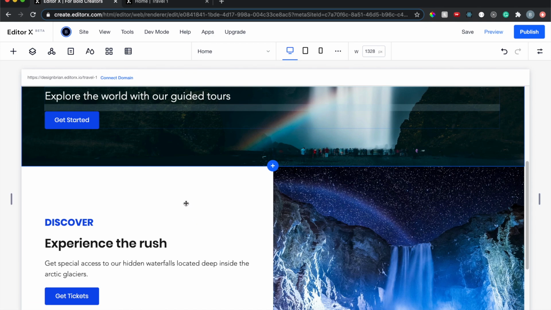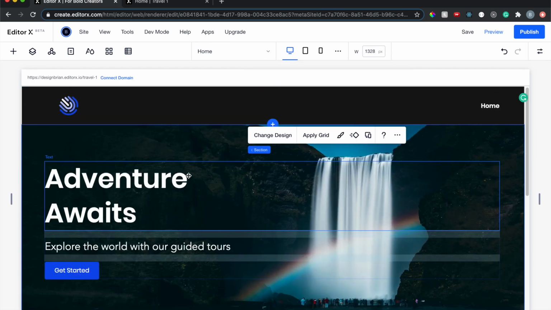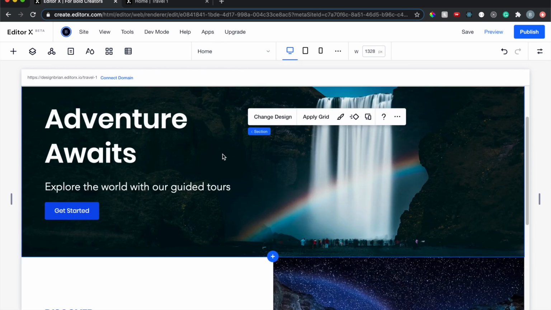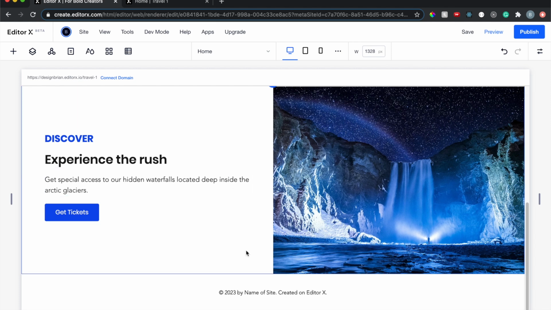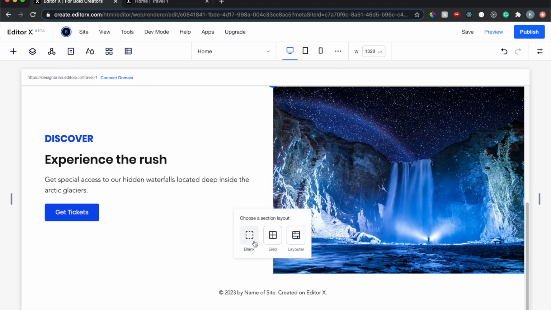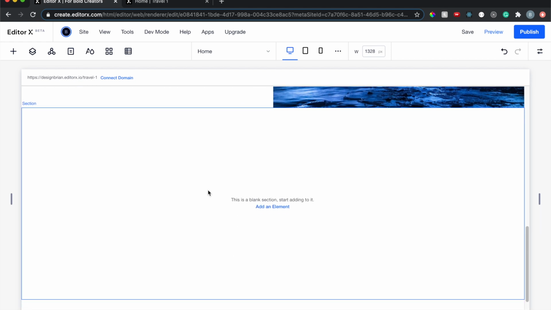So everything we created right now is essentially from scratch, and we did that manually. But the cool thing is, since we're utilizing Editor X, we have access to their pre-designed templates. So we can go back and click on the add section here, and then we just leave it as blank for now. And then also we can actually just drag in what we have here as well. But let me just do this so I can see it more easily. And then I'll just click on this add elements.